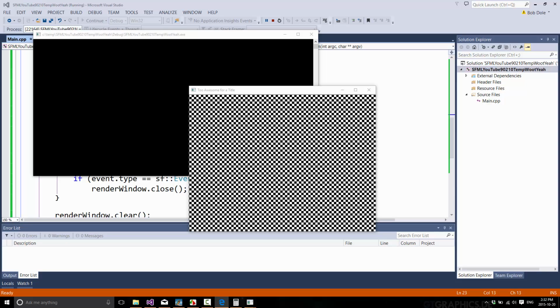But that is a key thing to realize. Ultimately, if you're drawing it, it's a texture. A texture resides in GPU memory. But if you need to modify it, you move it into an image, an SF image, which then exists in basically general RAM. It can't be drawn and is much slower to work with, but you have direct access to the pixels that compose it. You can use that to modify one, or like you saw here, create one completely from scratch and copy it over.